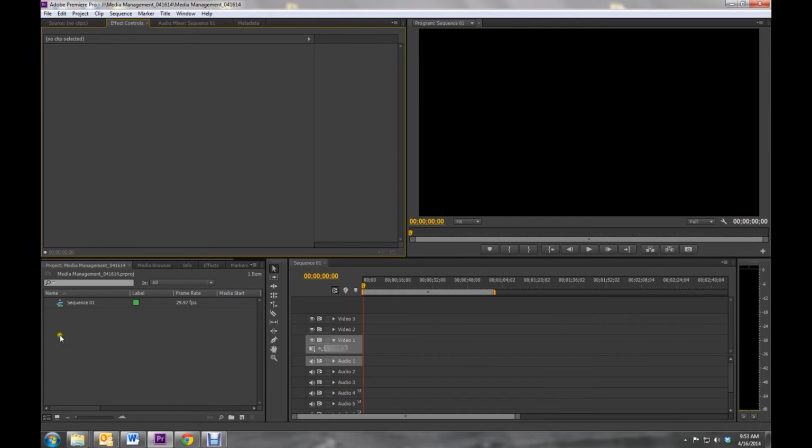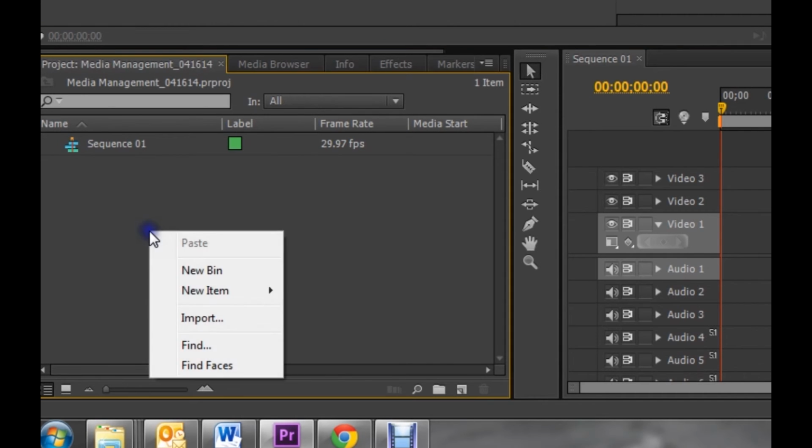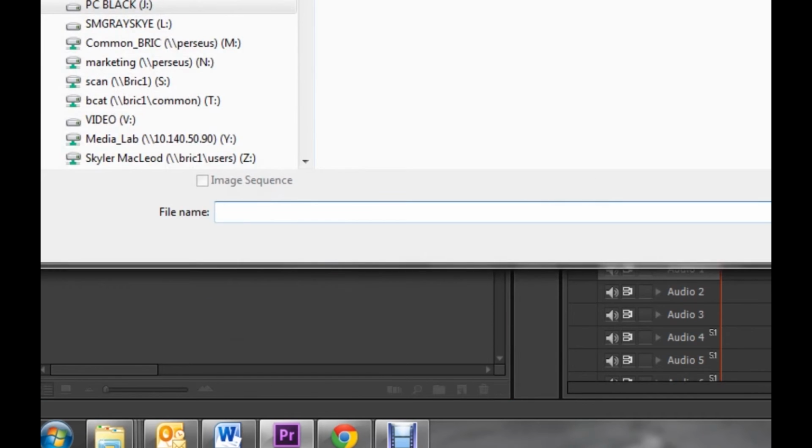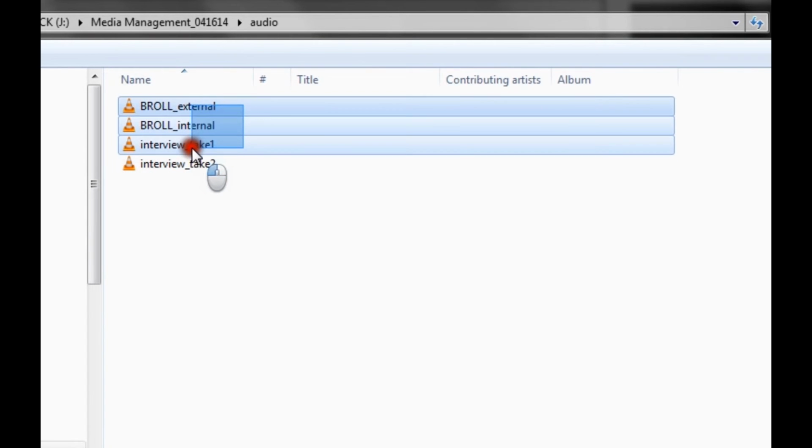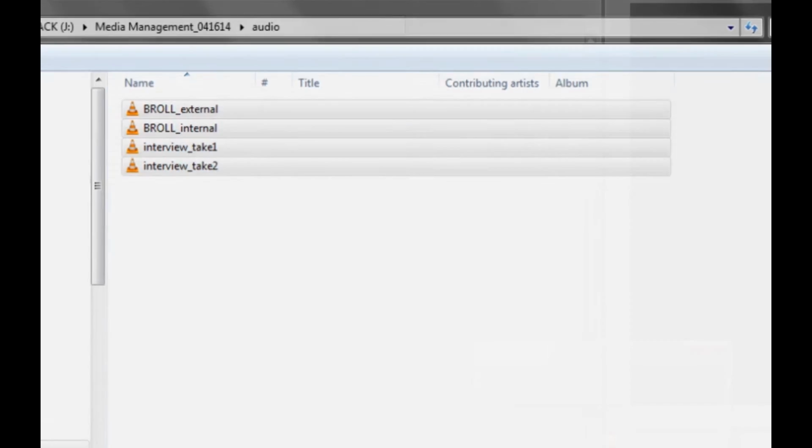And then we have the project here, and there are a couple of different ways you can import your media into your project. You can right-click, go to Import, and select your media.